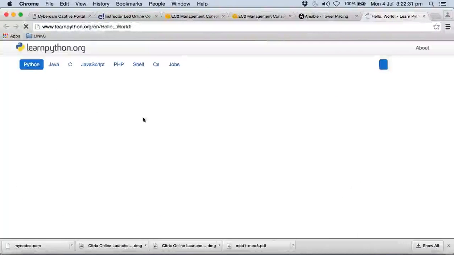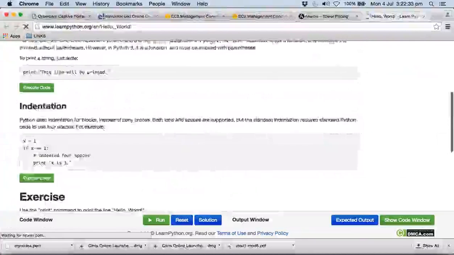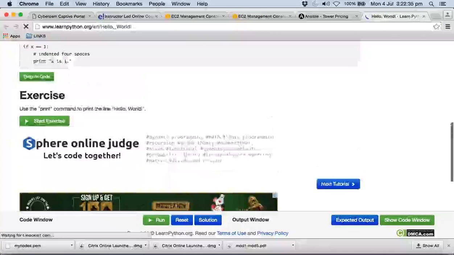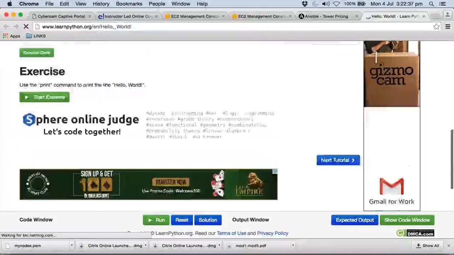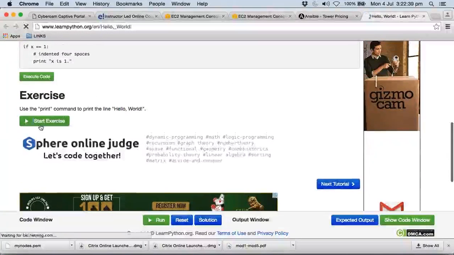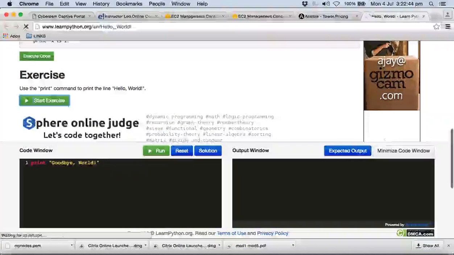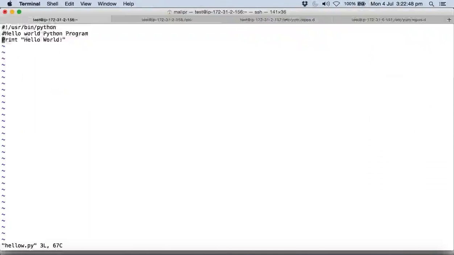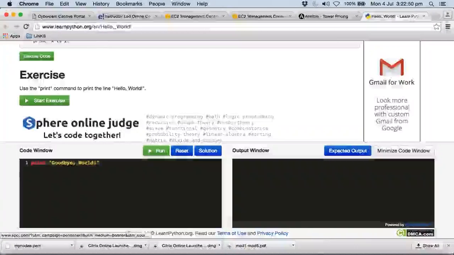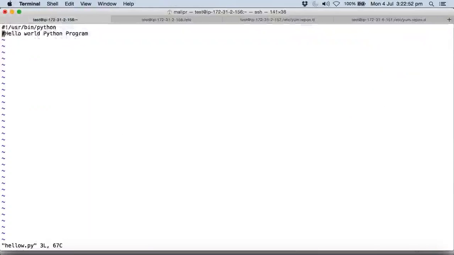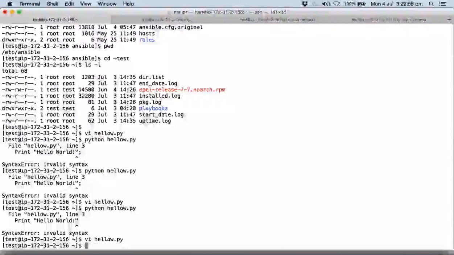So just go to an interactive Python tool and look at the code for Python, to make sure that we are using the proper command for this. #!/usr/bin/python, I'm going to see goodbye world. Let's see if it's going to function or not.